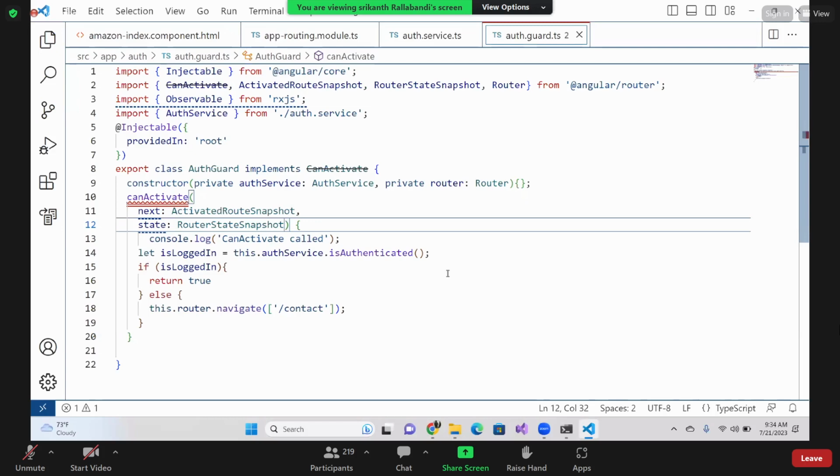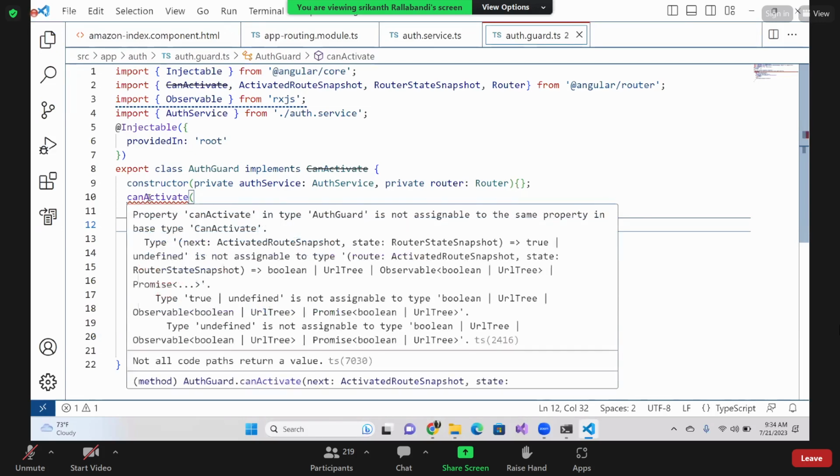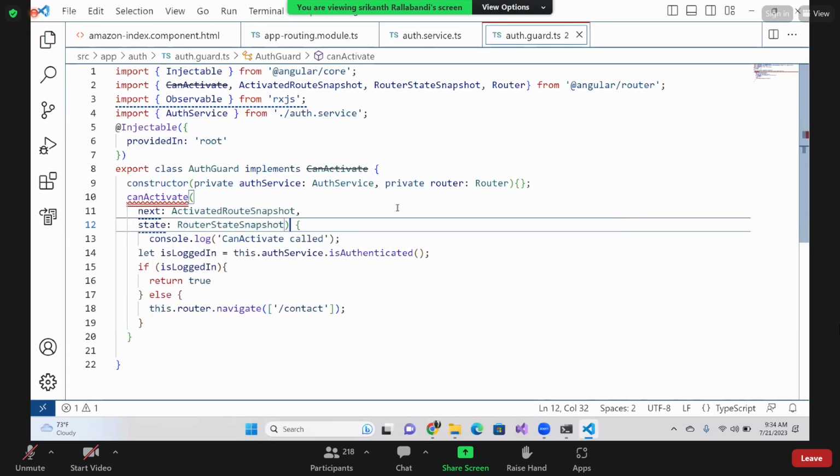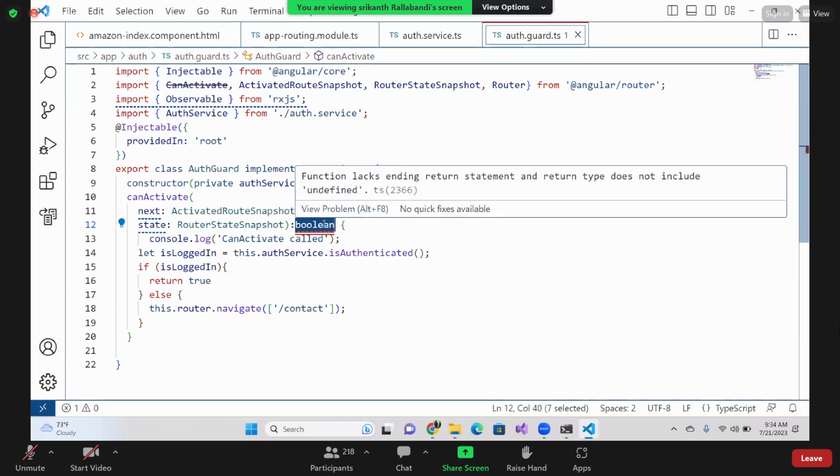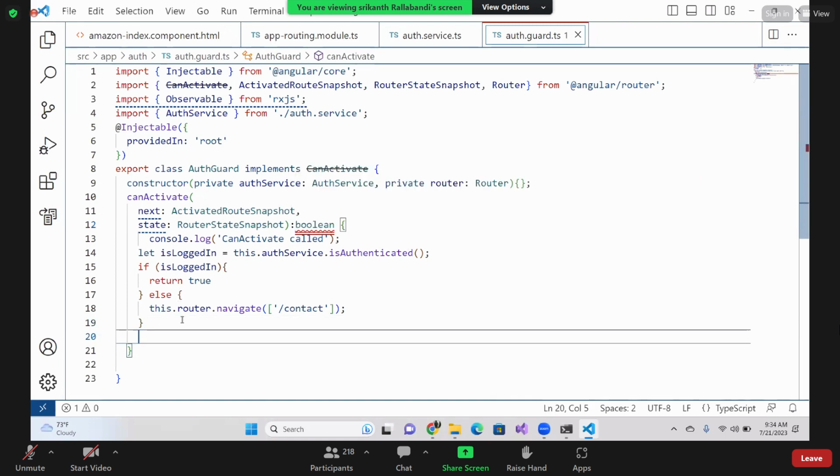I'll be removing it. CanActivate type is not assignable to the property. Function lacks return statement and return type. Okay, if you read it clearly, you can understand, but we don't have the patience. That is the problem. Okay.